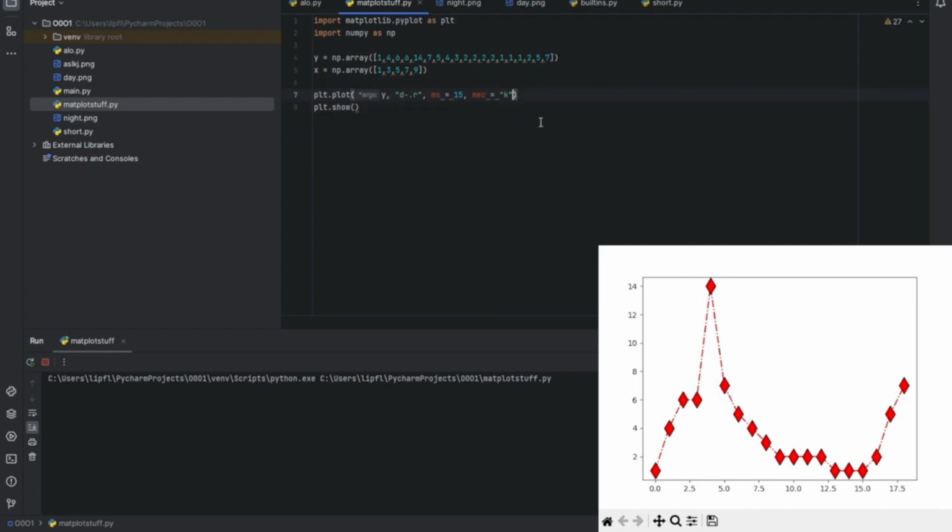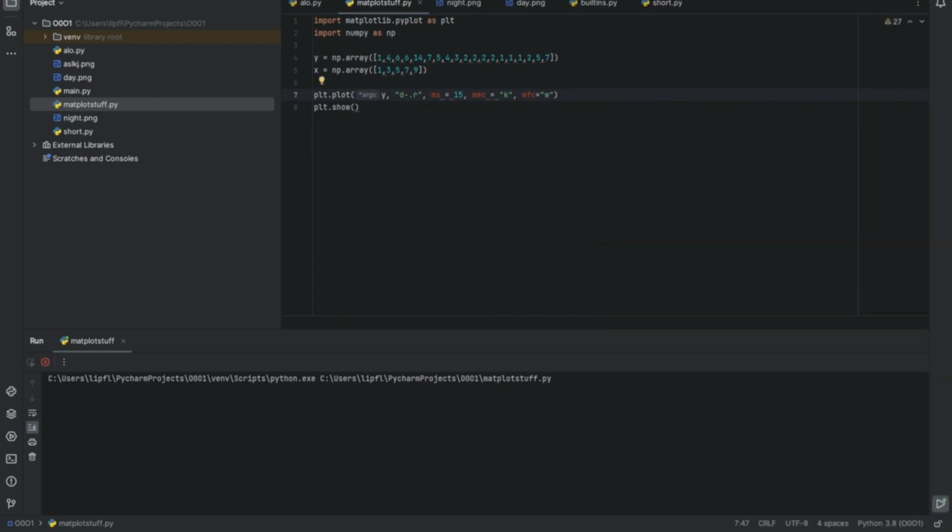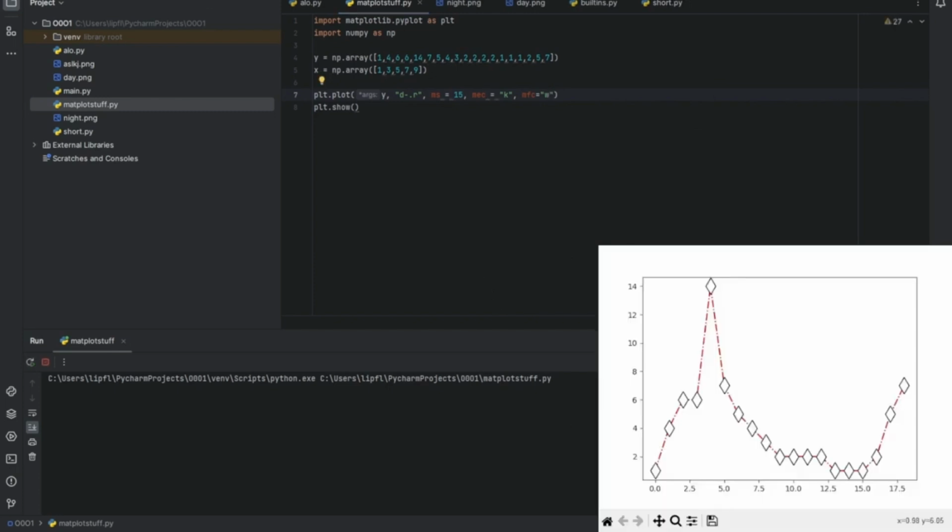And also the marker face color equals, let's do white. What we did now is we changed the color of the markers to white. So yeah, marker face color for the markers, marker edge color for the edges, and red is the default value, because we set it in our formatted string.